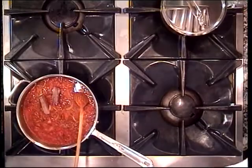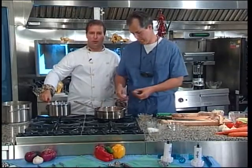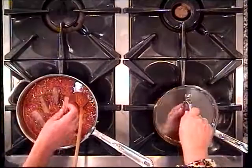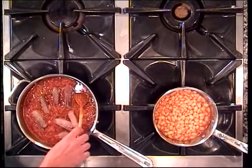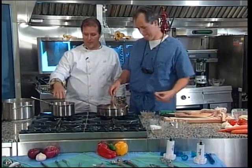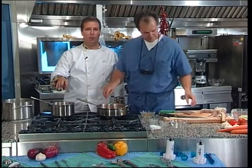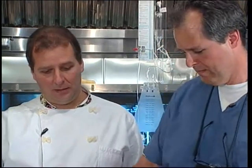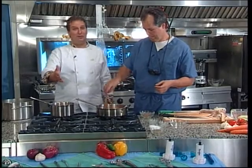To serve this one, a nice classic old world, and in this case a Mexican dish, what I've done is I've just taken some of the tongue stock and some of the juice from the tomatoes that we drained, and I've got some beautiful white northern or cannellini beans in here. I've spiced it up with a little bit of garlic and salt and pepper, and this is going to make a wonderful accompaniment to our tongue. So there's a beautiful tongue recipe.